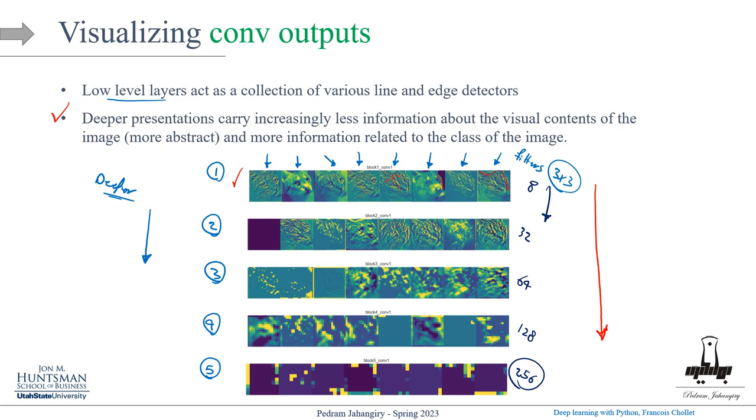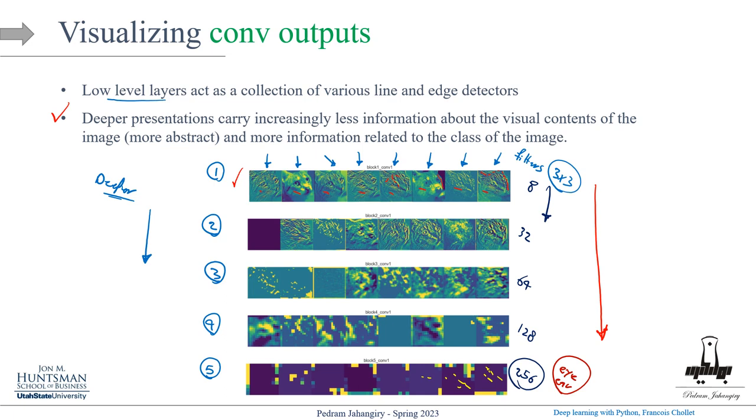In other words, we say that, for example, in the first layers, almost all of the filters are activated by the input image. Because in the first layer, what are the filters? Edges. And as you can see, all of the filters are activated here. But as we go deeper in the network, in the following layers, more and more filters are blank. Here, look at that, we have so many blanks. What does it mean? It means that those filters that are supposed to be represented are not activated, because here we are detecting an eye, an ear, things like that. And of course, not all parts of the image are going to be activated, it's not going to be observed. So hopefully this makes sense.